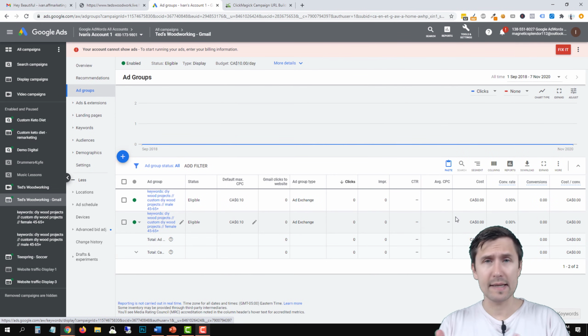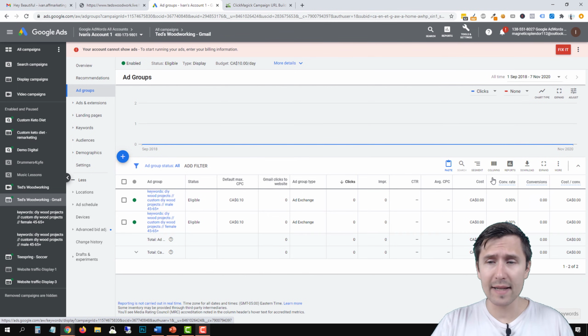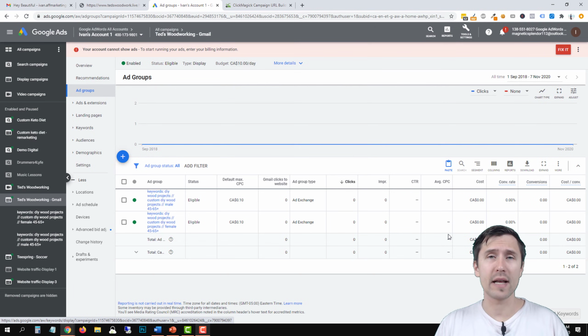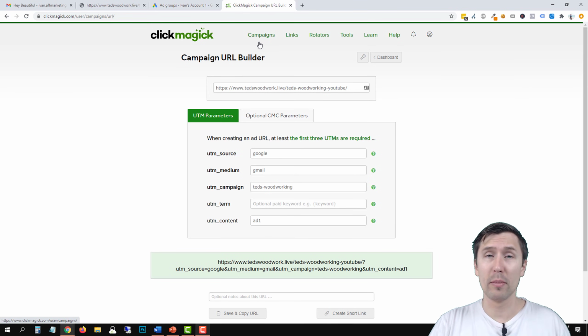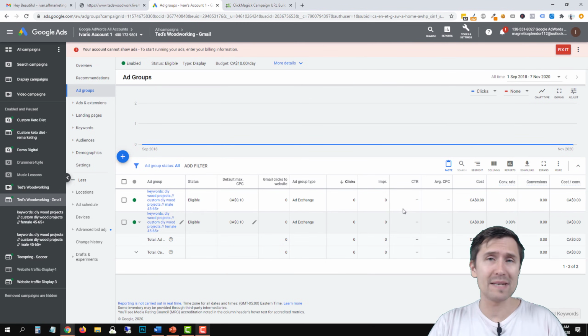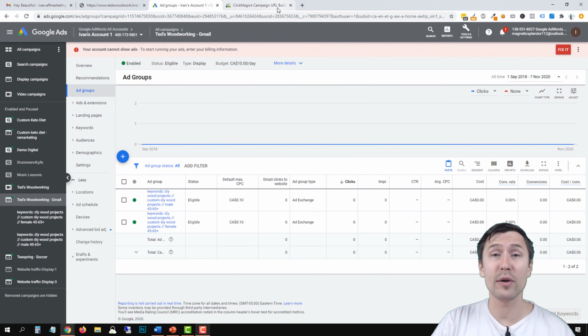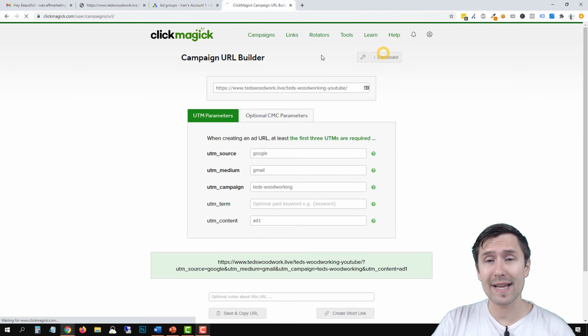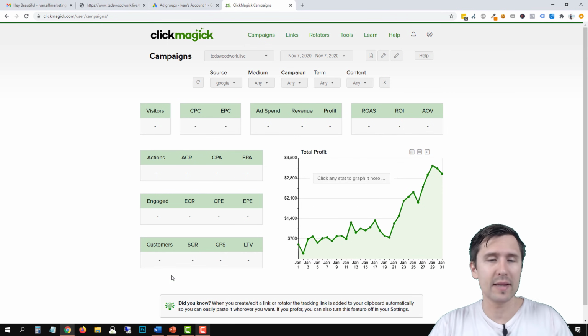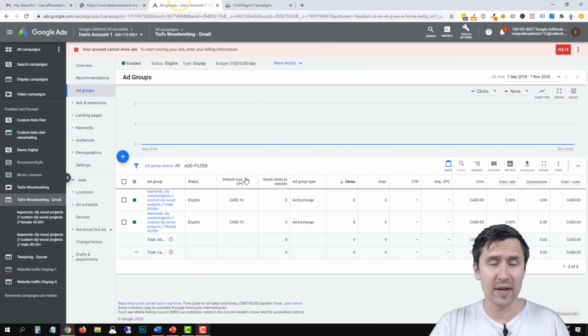And you're going to see this inside of Google Ads, if you set up conversion tracking. Again, check out the video. I'll have it in the description on how to set that up. And ClickMagick. The main thing is in ClickMagick, because sometimes if you're promoting affiliate products, you're not able to integrate it. For example, Max Bounty: there is no integration between Max Bounty and Google Ads. So the only way to track sales is with something like ClickMagick. And you're going to have all your data here. You'll have the visitors, the actions if you have a landing page with a thank you page, the customers, and all that stuff.